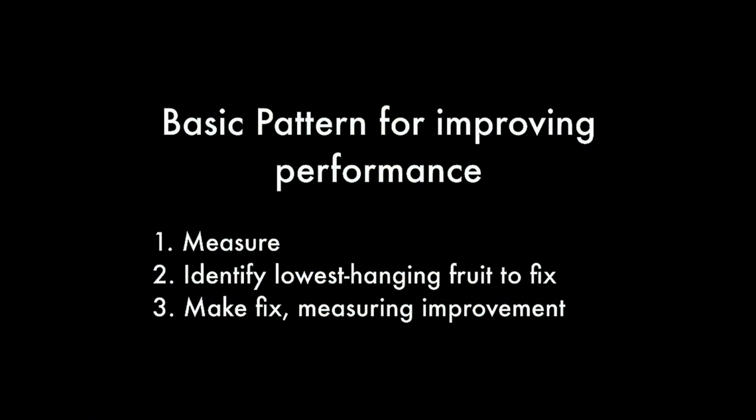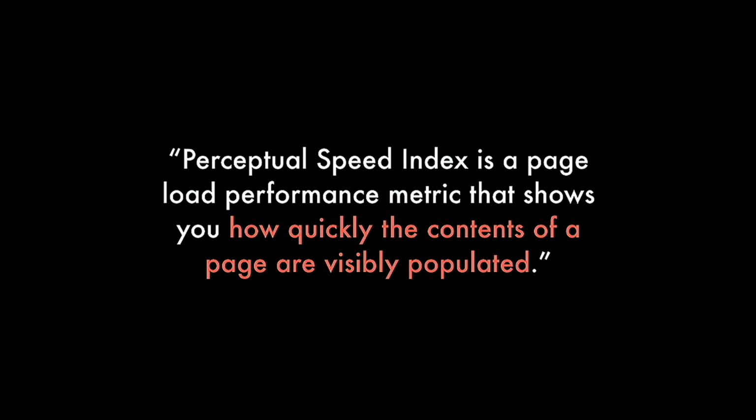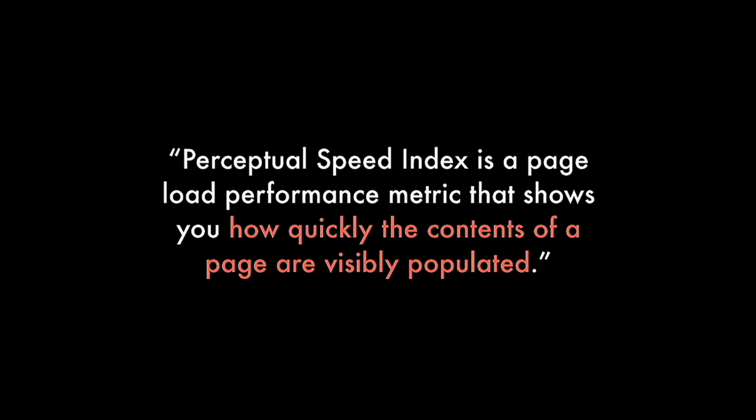So the basic pattern for improving performance is you measure, identify the lowest hanging fruit to fix, make the fix, and then measure again to make sure you've actually fixed it, and then repeat. So, speed index. Speed index is a synthetic measure. This is kind of the technical definition. It's basically tools that measure speed index.